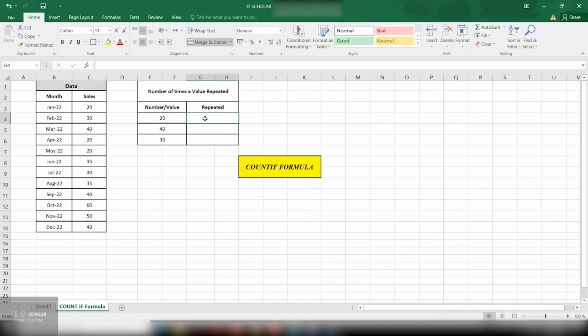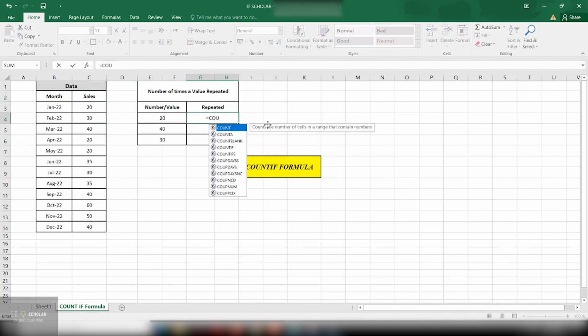Let's type the equal to sign, countIf bracket open. The range is the data that we want to select for the formula. We select the whole data by typing C3 semicolon C14 comma.